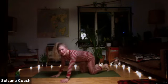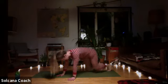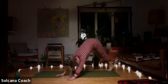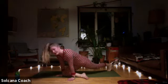So I like to get into a pigeon from downward dog. If that's how you like to do it, that's great. You can follow along if you know something else you like about pigeon. We could do that too. But curling my toes under, hips up high, being that upside down V. Then I'm going to take my right leg and scoot it all the way forward till my right knee finds the ground by my right wrist.